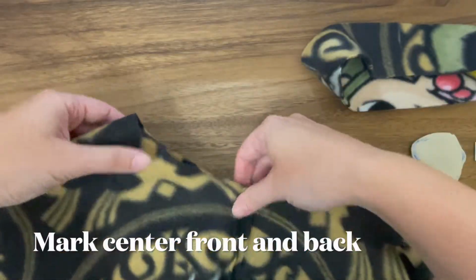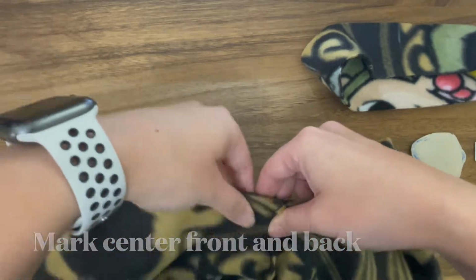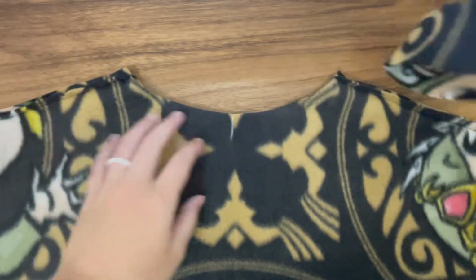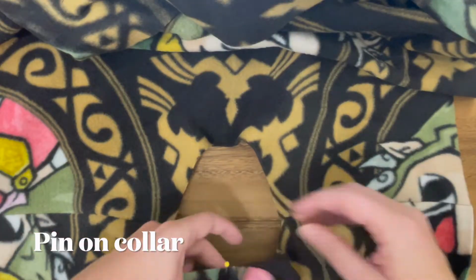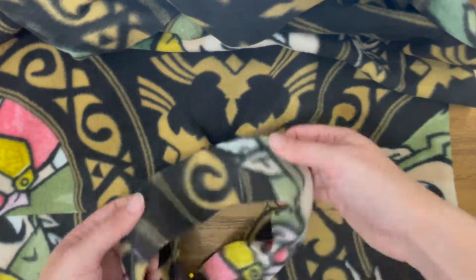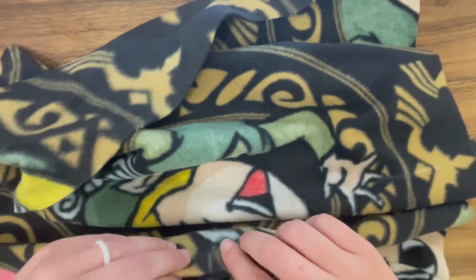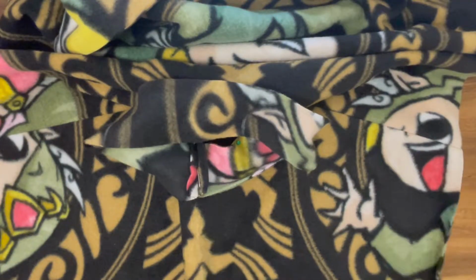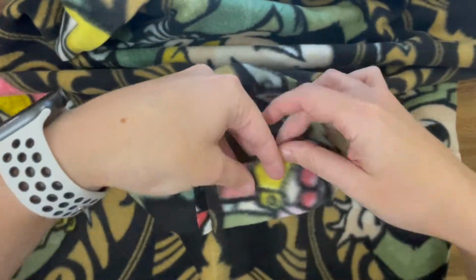We're going to attach the collar to the sweater. I start off by marking my front and back center and side seams just by folding it and marking it with chalk. I did this on both the collar piece and on the shirt. I started at the back seam, lining that up with my center back, and with right sides together, you're just going to pin this collar all the way around the opening of the sweater.